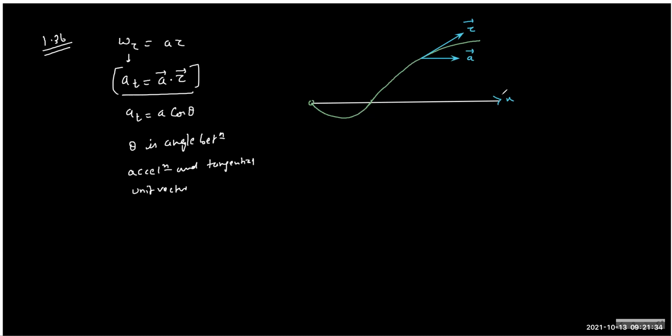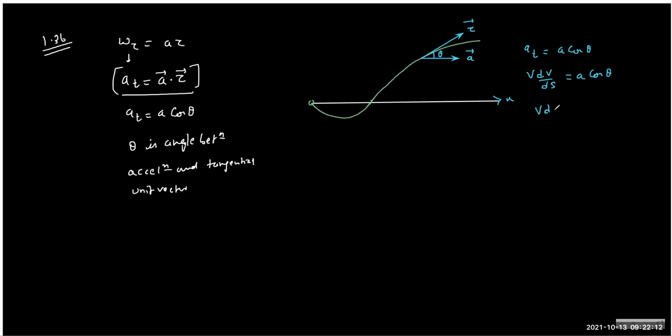The question is to find how the velocity depends on the exponent. So if you take some angle theta, what is the tangential vector? What is A tangential? It's definitely A cos theta. So this we can write as V dV by ds, not dx. So V d by ds we can write as A cos theta, right?